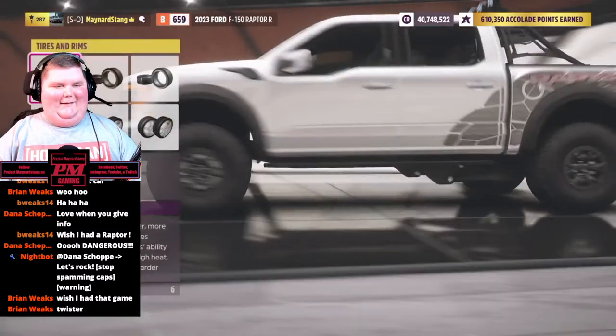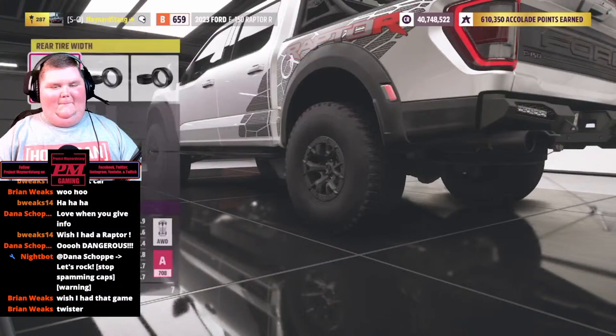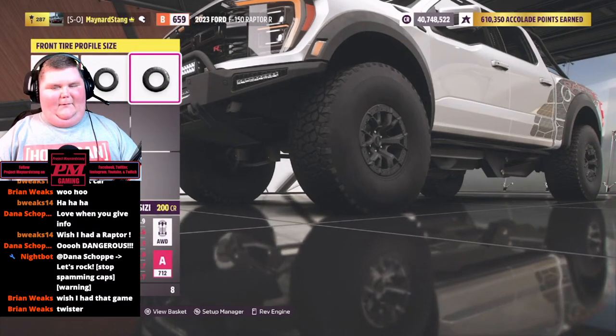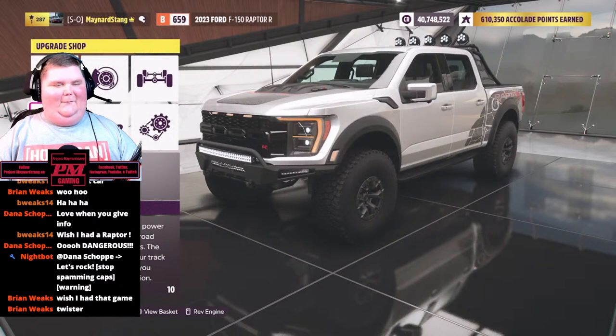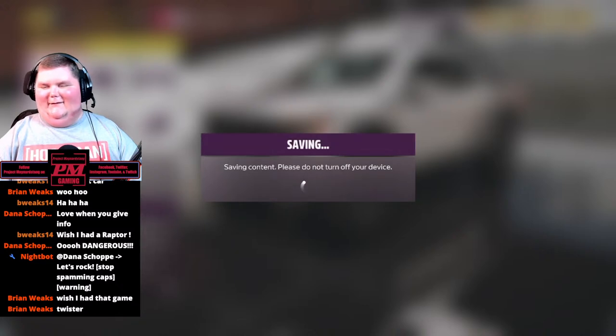That's what we need. We want wide tires on this thing. We want fat tires. This thing comes with like 37s on it already. But you can make them bigger. I don't know why. Oh, it looks like that truck that we were talking about a couple weeks ago. Yeah. And honestly, it doesn't need a paint job. It looks good.